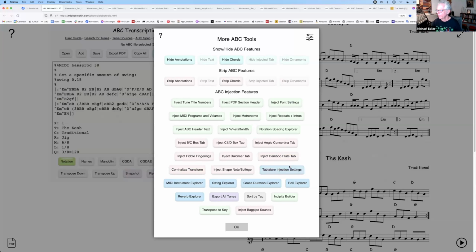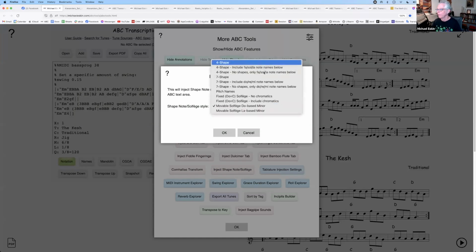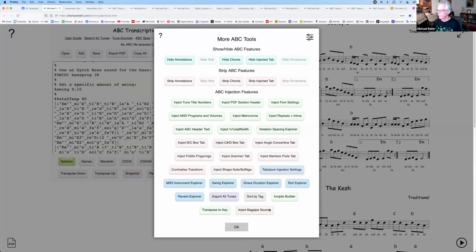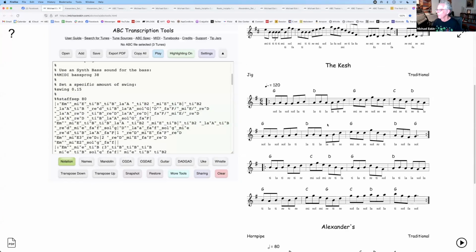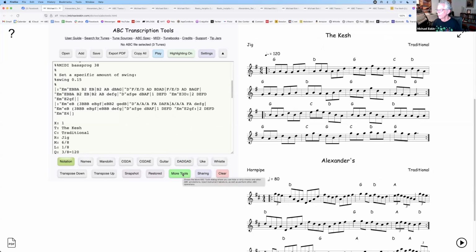So there's shaped notes. If you're into solfege, which is the do, re, mi stuff, there are multiple options for putting solfege in, like we could do what's called fixed solfege. And now it's actually going to put the note names using do, re, mi, fa, sol, la below the notes in the key of the particular tune. It can be either in the key of the tune or based on the key of C. There's all kinds of different options. But again, all of those kinds of things live under the Smart Tools menu.